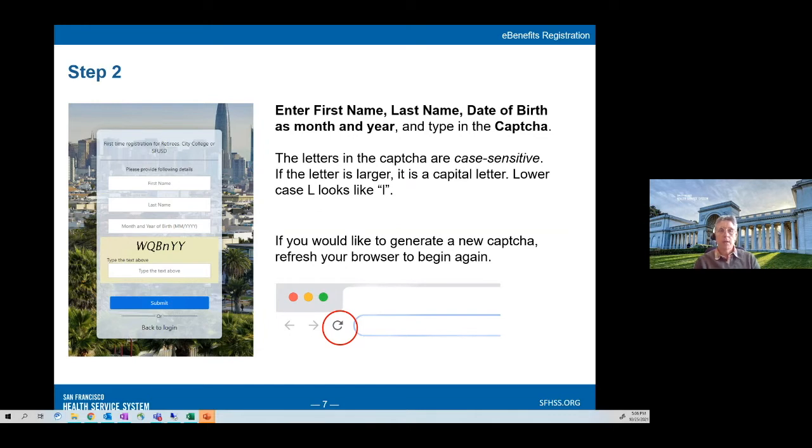If you try to submit, you get an error message here, something is not matching. And so if you're sure about the CAPTCHA, you've definitely got the right letters and the case of those letters, then there's something mismatching with the name or the month, 2-digit month, 4-digit year of your date of birth. And you may end up having to call member services because it may be, and we've certainly had this with a few people, where how we have the name in the system is different from how you're typing it in. But we're going to be positive thinkers today and say that you got through this first screen.